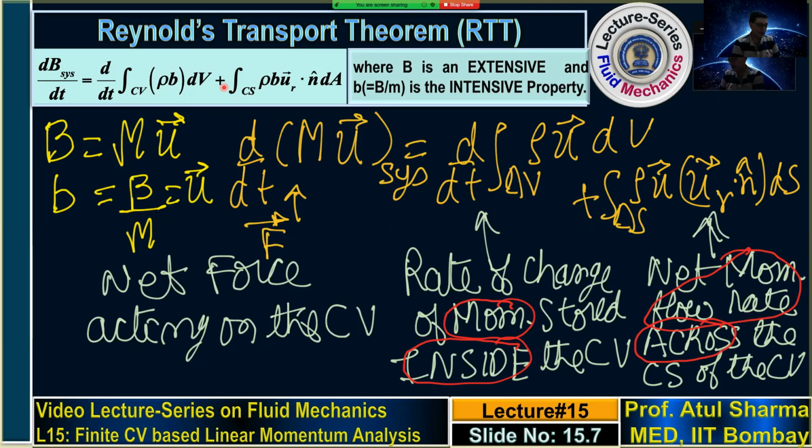If you consider a steady flow, then the first term becomes 0. So in the next slide, I will present this equation, which is basically correlating the force with the two rates of change on the right hand side. For a steady flow, the first term I'll take to be 0. So for a steady flow, we get the force vector F equal to the surface integral term, which I've shown here. In the next slide, I will show you that we can do certain simplification and express this in an algebraic form.